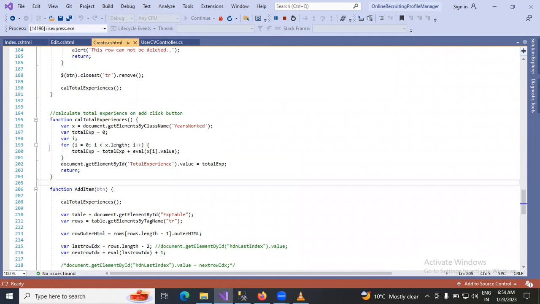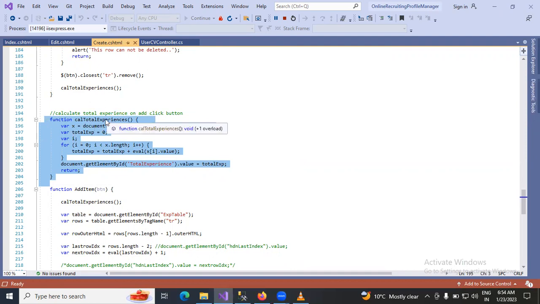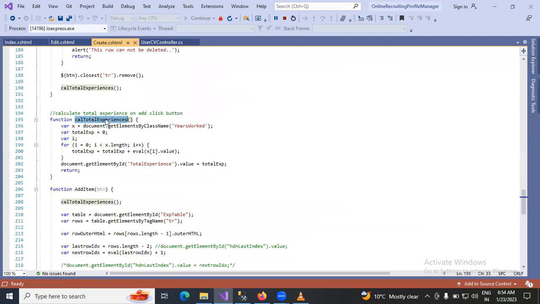This is the function which I have written to calculate the total experience. And where do we call this function? This function is called in two places. One is when you click on add. This is the add button where I have called it.